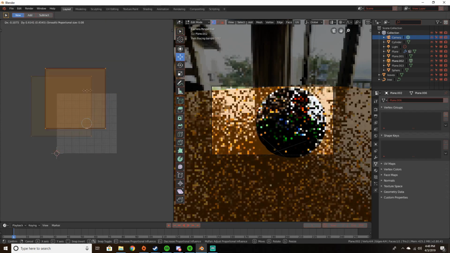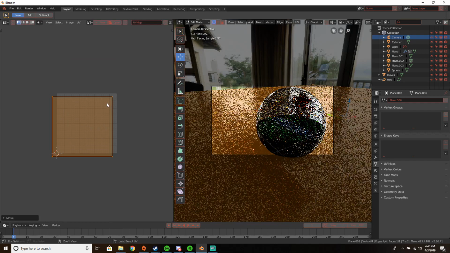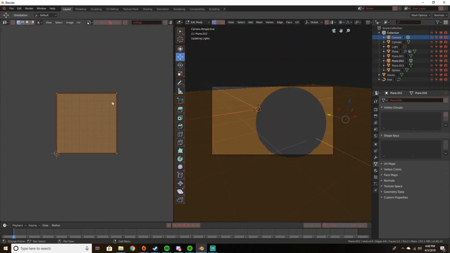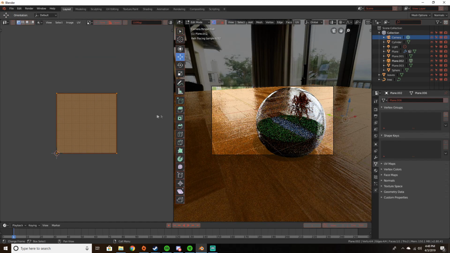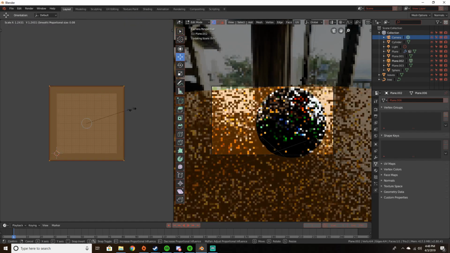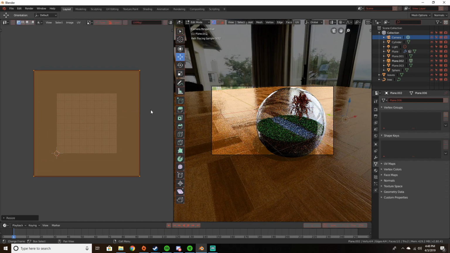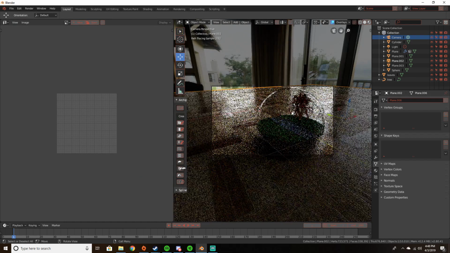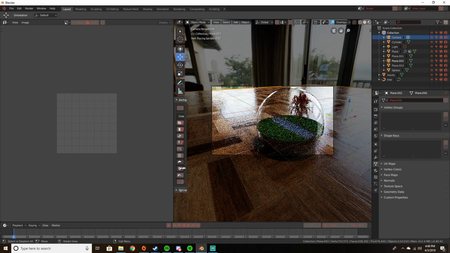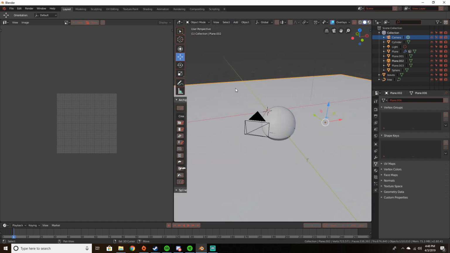The same commands are for this as it is in the viewport, so G to grab it, A to select it, S to scale, R to rotate stuff. So we're just going to S to scale and just bring it up to maybe right there. See how that looks. Yeah, it looks pretty good. So basically just right there. And now what we're going to do is we're going to add a wall with a wall texture.